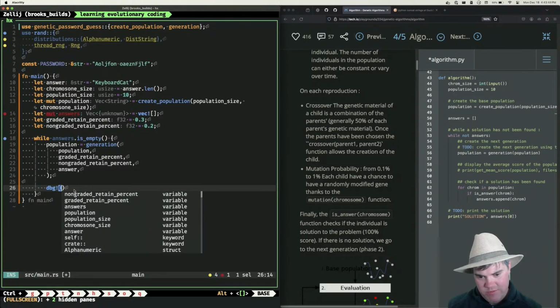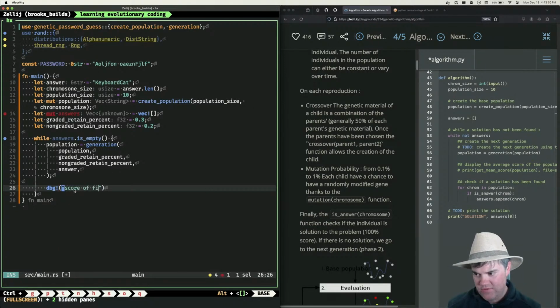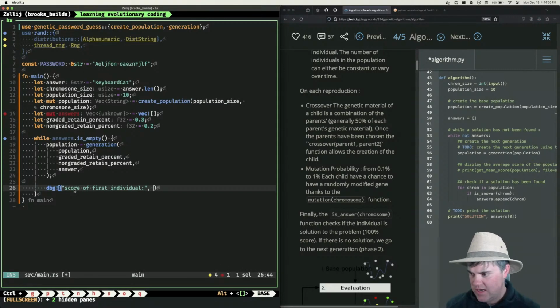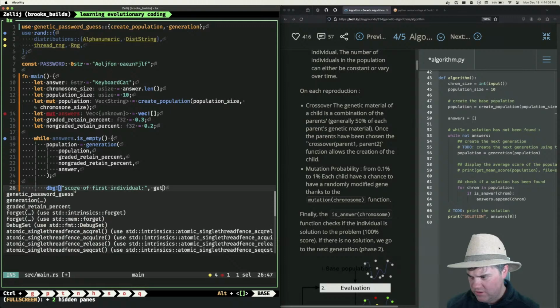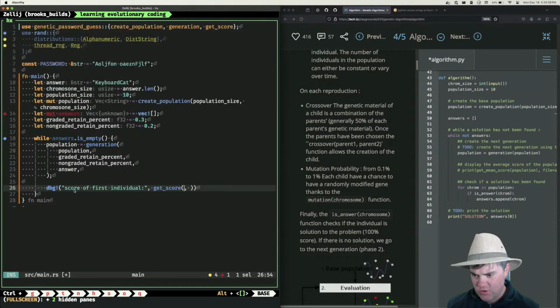The scores, that would be score of first individual. And that's going to be get score. Yeah, get score. Oh, come on. It's okay.